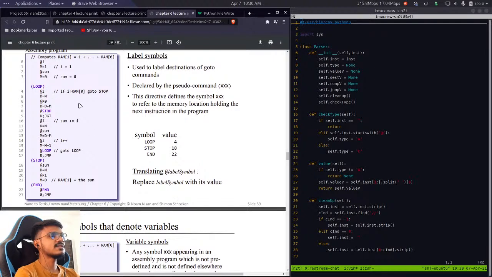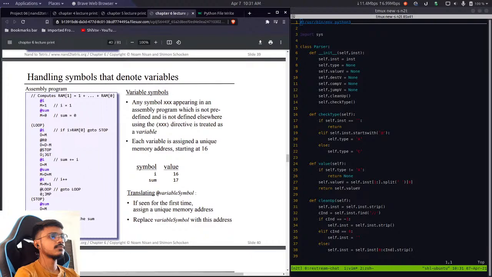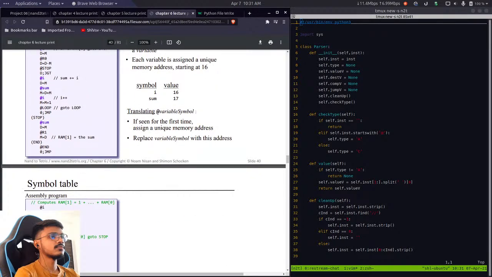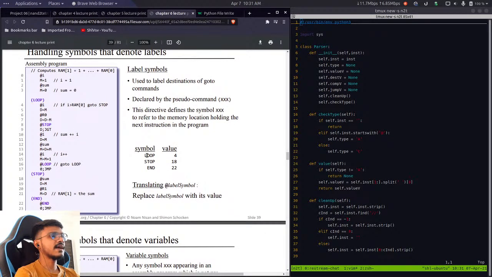For label symbols, we are storing the line numbers because we use those line numbers to jump to that instruction. Just like here we are using @loop.